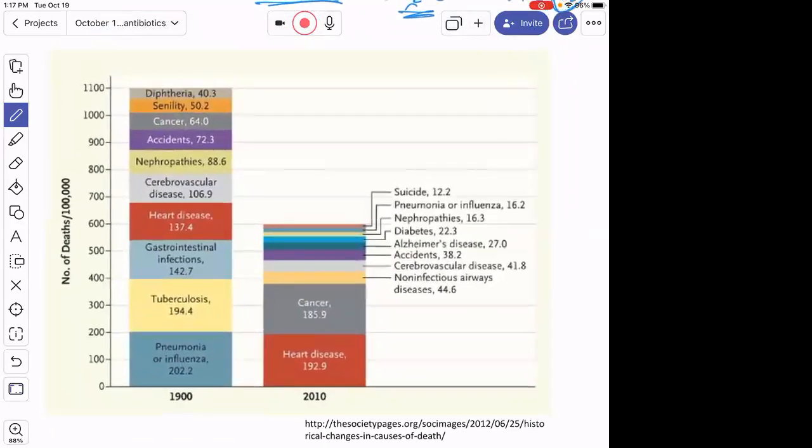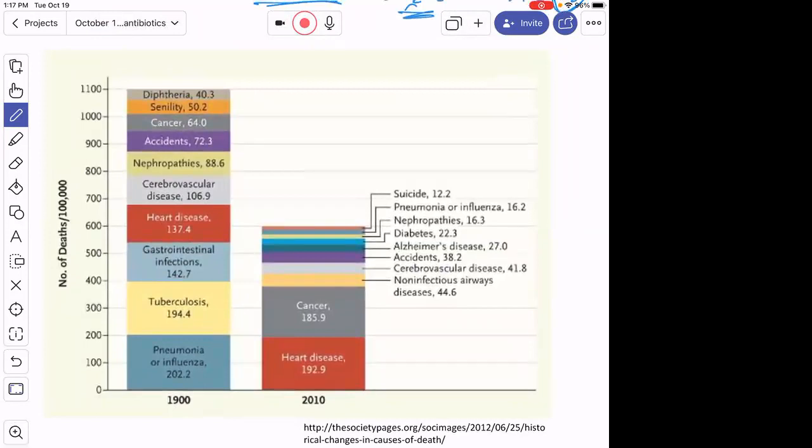Okay, so before we jump into chapter 10, our antibiotics, I like to stop and kind of think a little bit about public health, because we're thinking about trying to kill organisms, and now we're switching to thinking about killing them in our bodies. But if we think about kind of big picture infectious disease, how are we doing at treating infectious disease now compared to 1900? And I wish I had, this chart was from the New England Journal of Medicine, and it's a little bit out of date now, right? Best numbers we have here for 2010.